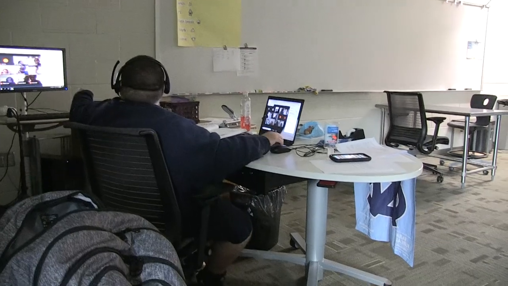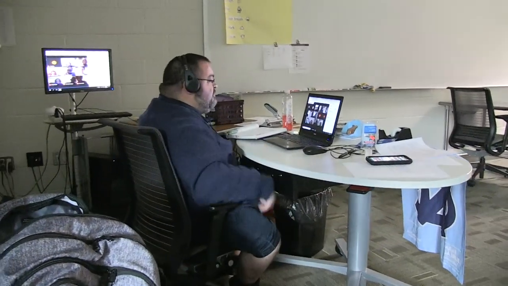It's also really nice because a lot of parents are able to get on and ask questions if they have questions. A lot of times kids leave the school building and go home. Parents don't really know what's happening during the day or what may have happened unless we email them or they email us. But this gives us exact communication right then.